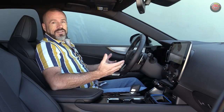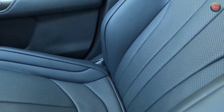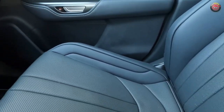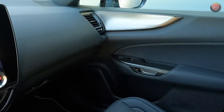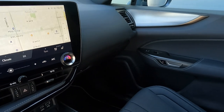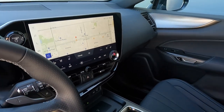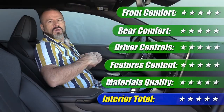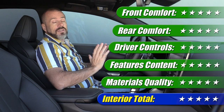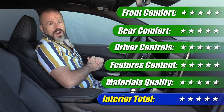When it comes to scoring this interior, like many Lexus interiors, I'm very happy with it. Quality is good, design is good, comfort is exceptional — there isn't a touch point in here where you think 'that feels cheap.' There's a lot of versatility with the center console storage as well as in the cargo area. Even though we have a plug-in hybrid, there's no compromise on storage capability. This interior gets 5 out of 5 stars.